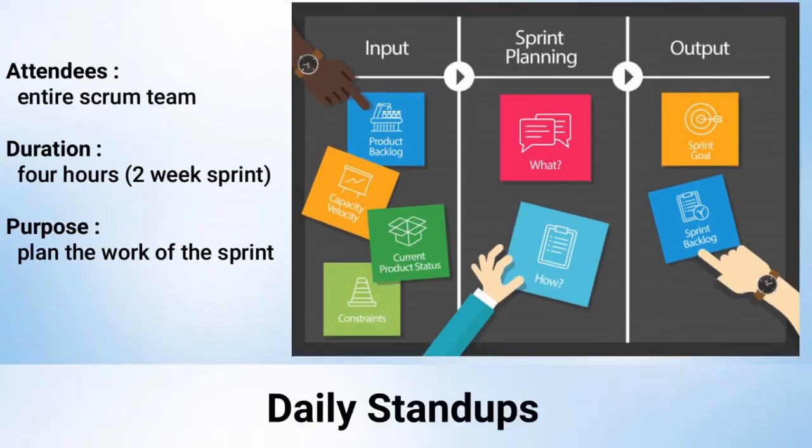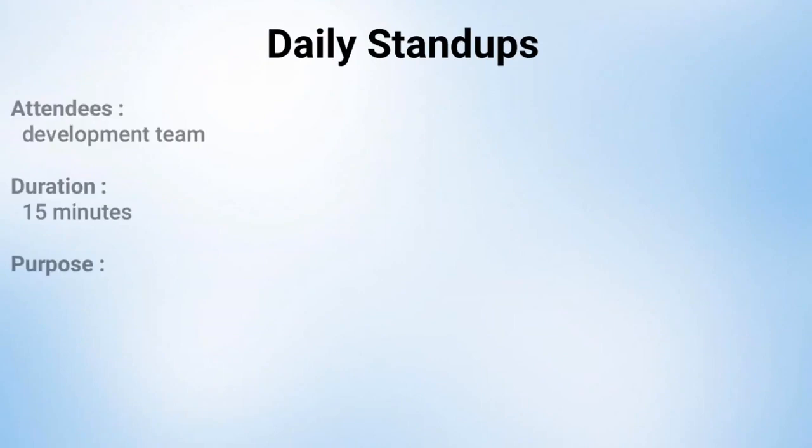Now we will talk about the daily stand-up meeting. It is also called the daily Scrum. It is a planning meeting that occurs every day, and the participants usually stand as a reminder that it's a short meeting. The meeting usually takes place in the same location at the same time every day. The development team are the primary attendees for the daily stand-up. Others may attend the meetings but are usually asked to listen only. The meeting usually lasts 15 minutes or less.